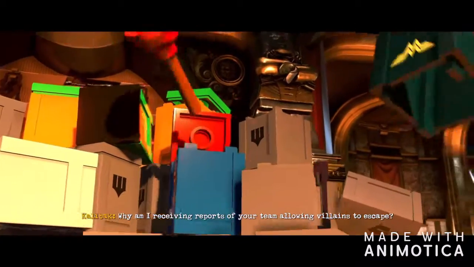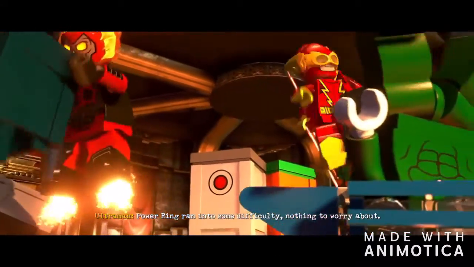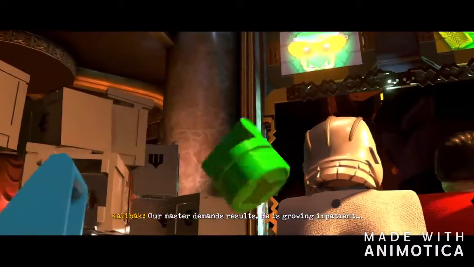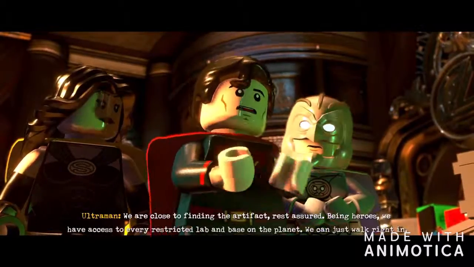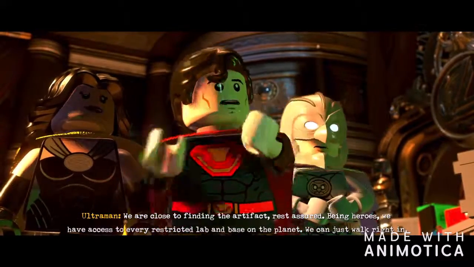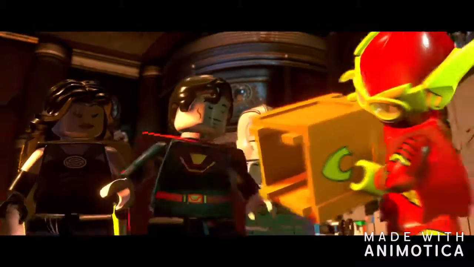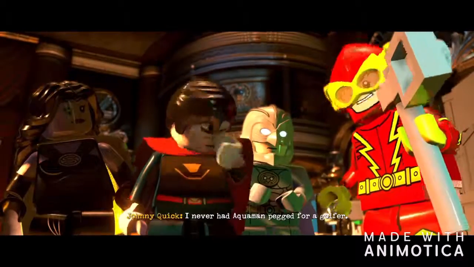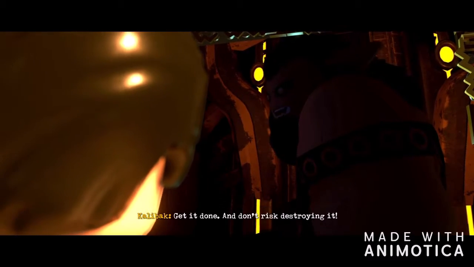Why am I receiving reports of your team allowing villains to escape? Power ring ran into some difficulty. Nothing to worry about. Our master demands results. He is growing impatient. We're close to finding the artifact, rest assured. Being heroes, we have access to every restricted lab and base on the planet. We can just walk right in. I never had an Aquaman pegged for a golfer. Get it done, and don't risk destroying it.